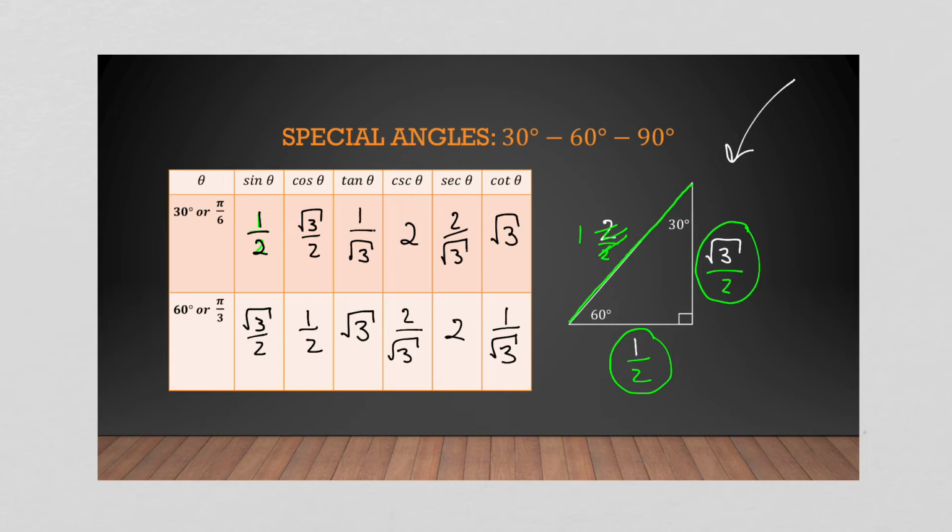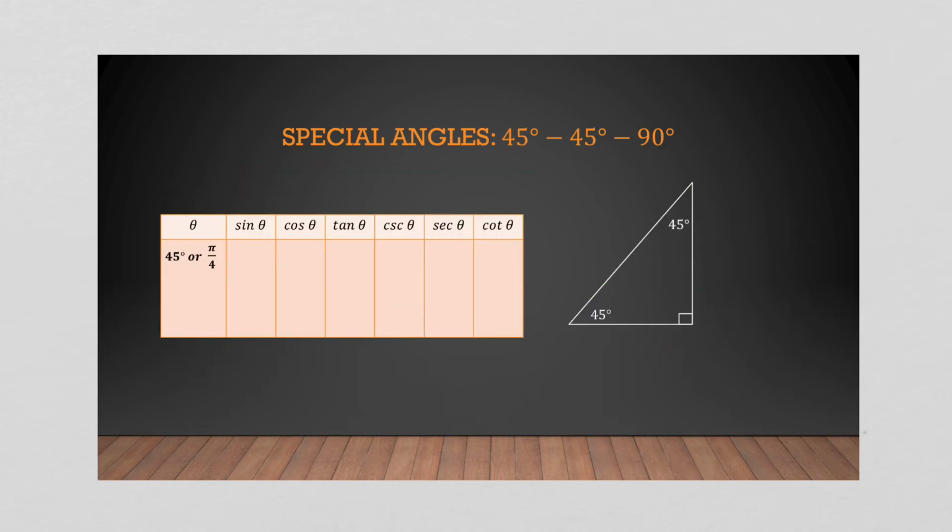I always recommend drawing this thing on your page so you're staring right at it, because you want these to become relatively instant. You don't want to have to look at a table all the time. So now what about 45, 45, 90? Well, this one's way easier because it's 1, 1, √2. Again, if you wanted it as a unit circle, you would divide everything by √2, and it'll just give you your ratios right off the bat.